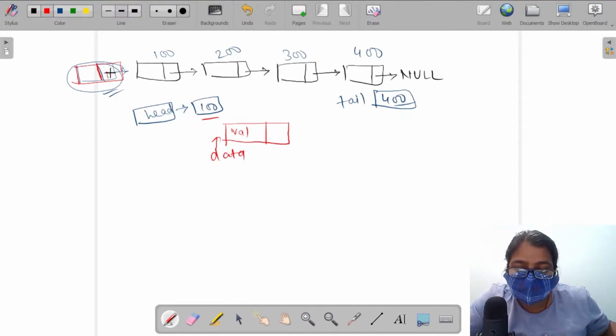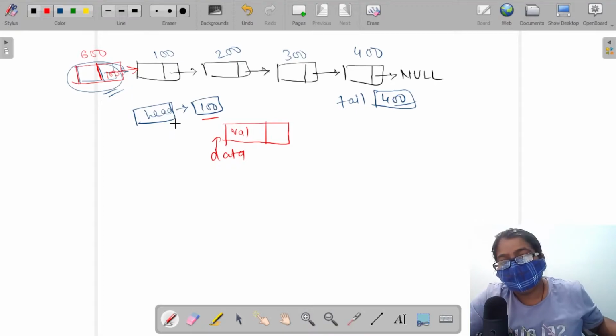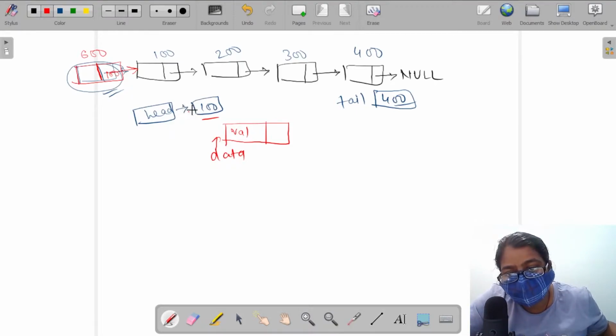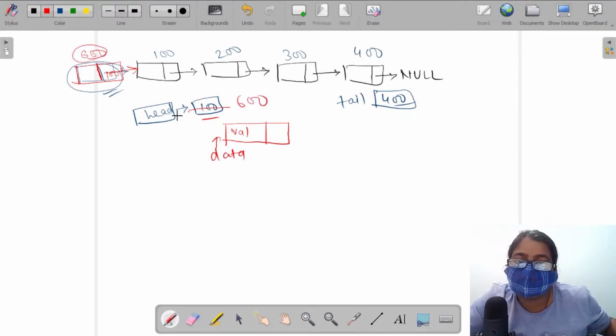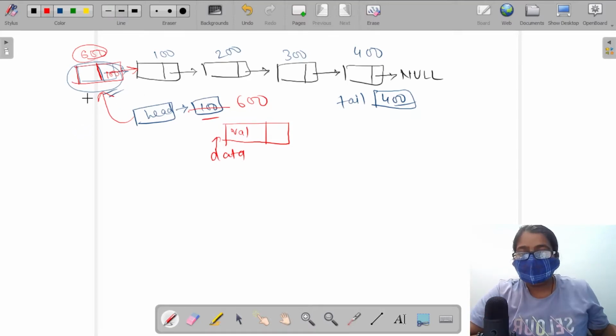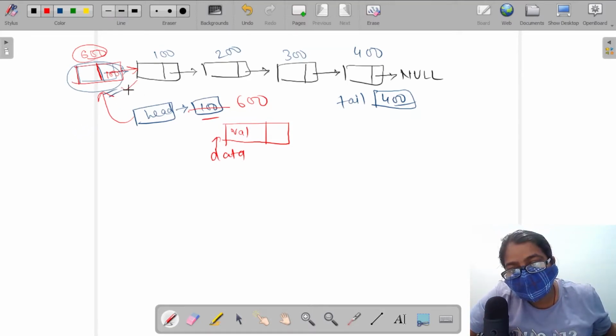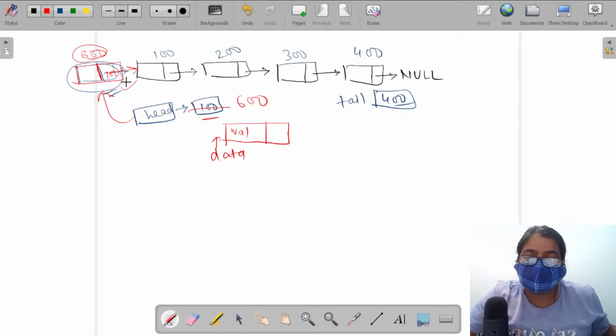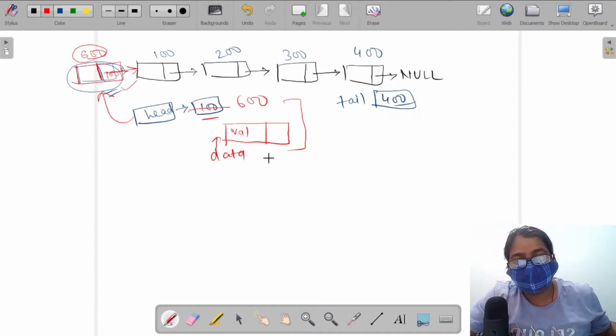Means if we put here 100, and let's consider it is created at address 600, so now it started pointing to this one. And then if we update the head with this address, means 600, this head started pointing to this one. And if we see carefully, we have added this node at the starting of the linked list. Okay, so we have to do simply this thing.